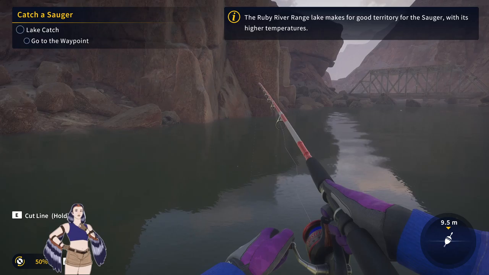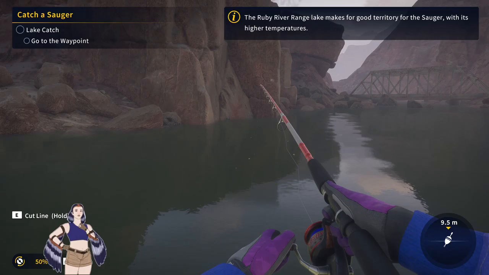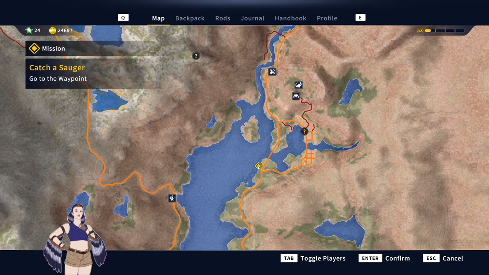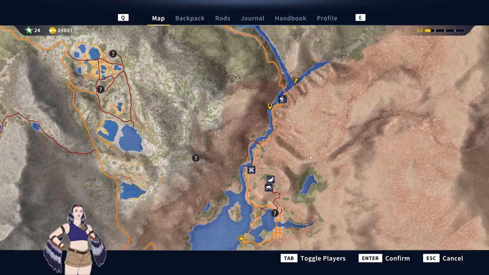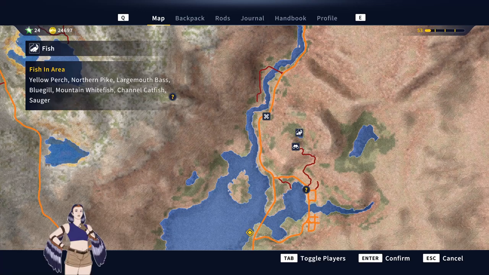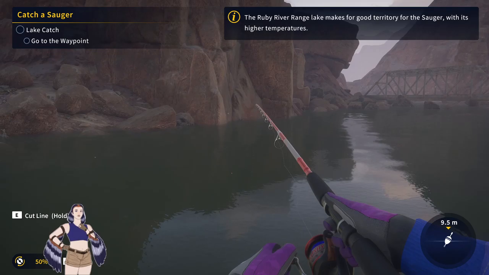Today's primary goal, once I've got bored of having this hook in the water, will be to head back to the Ruby River Range outpost, and then boat over to, or possibly drive over to, this new waypoint and grab one from a lake. We have this. I still don't know why this is here. It's not bad that it's here, but I don't understand why there's not a fish in area thing for any other location on the map. I don't get that.